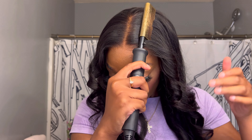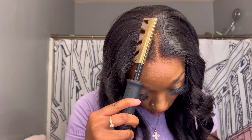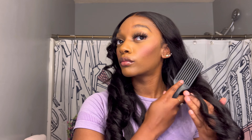Alright, so this is what I'm working with — curls came out super cute. I'm just going to add some hair wax to my roots and touch it up with a hot comb so that it lays down a little bit more flat. Using the brush that they gave me, I'm going to brush through my curls and play with it. I really love this brush — it looks like a detangling brush and it just glides through the hair perfectly without combing out too much, but gives it the perfect body that it needs.